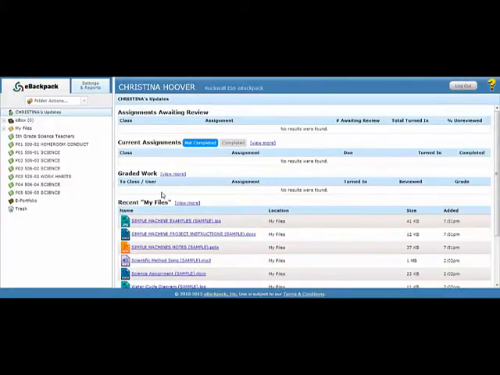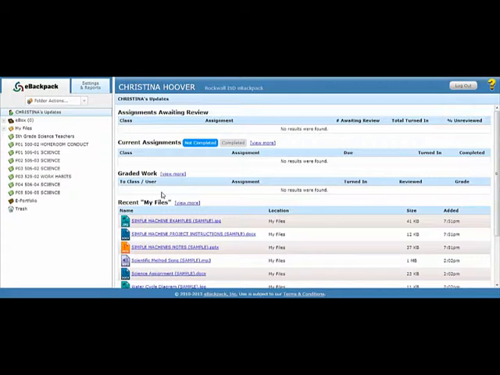Okay, this tutorial is how to create an assignment folder in your eBackpack account so you can share files back and forth with every student in all of your classes through eBackpack. You can also set your assignment folder up so they can turn in work to you through eBackpack if you so wish. That way you'll have access to all of their turned in work wherever you have internet access, whether that be through laptop, smartphone, iPad, whatever. So anyway, let's get started.